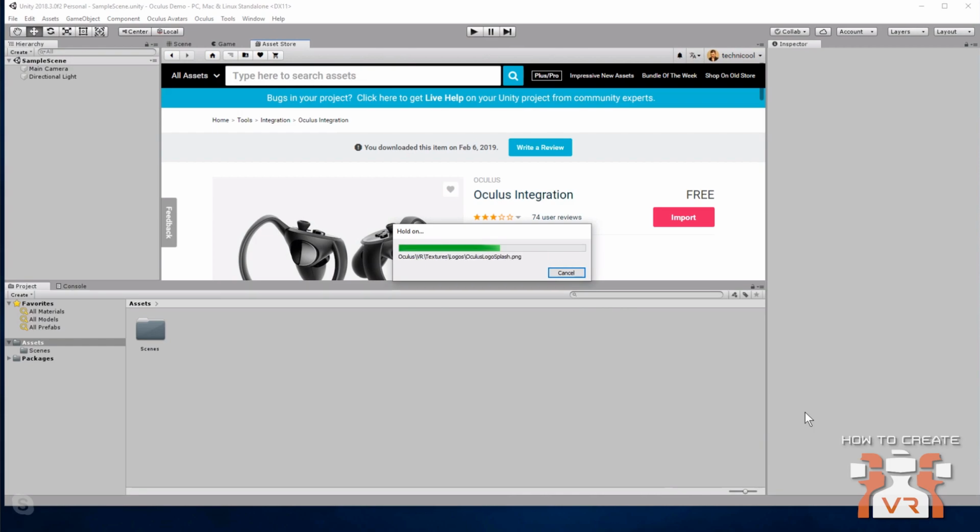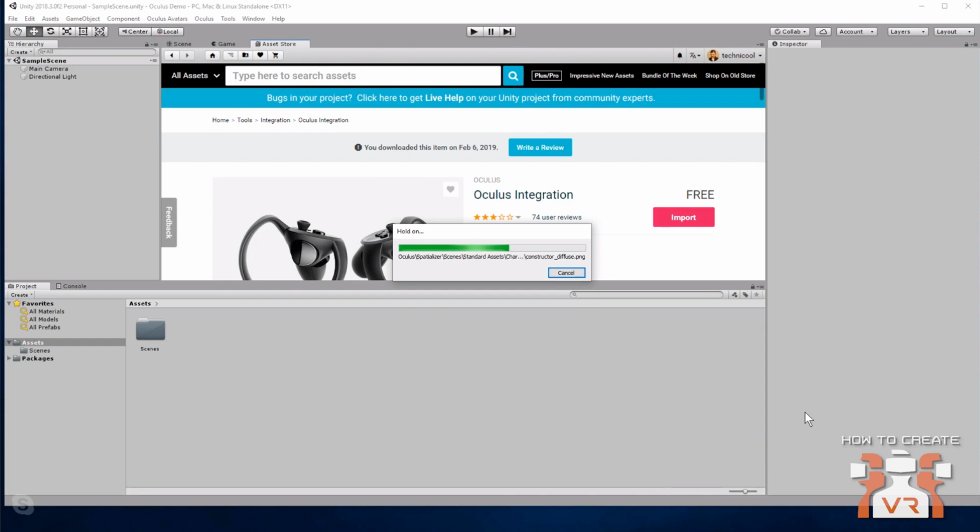So while it's doing that, real quick question. You download it into a central location and then you import it into your project. Now, if there's a new version that you update, it'll update the central location. Will it update your projects as well? Or do you even need to update your projects?